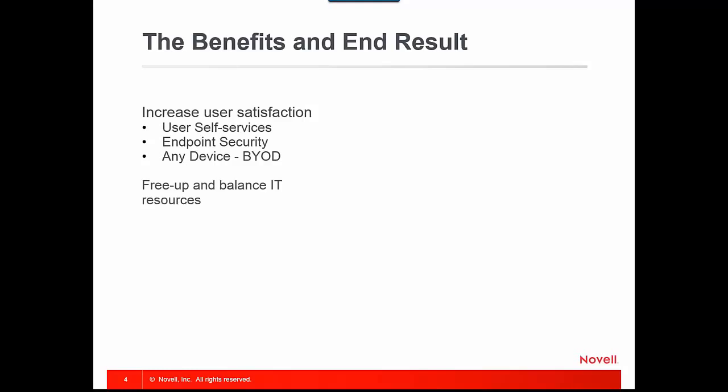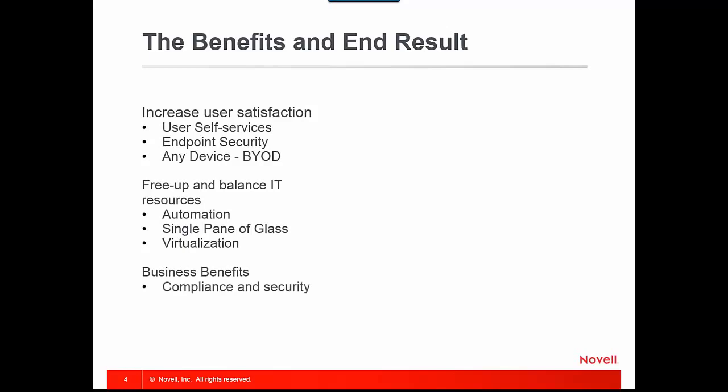By freeing up IT resources and optimizing speed and agility by supporting automation of common processes and tasks, by integrating the needed technologies and tools to manage those user devices, by slashing the time required to test and deploy applications using virtualization. And by providing the business with the benefits of being compliant and secure, by knowing what you have and keeping those users and those devices secure as well.